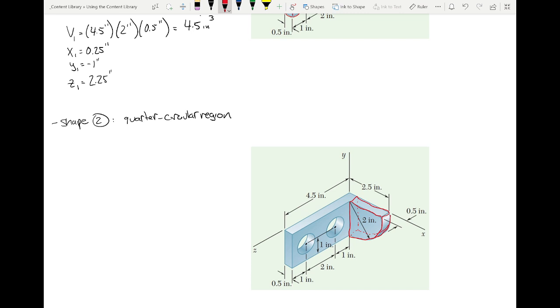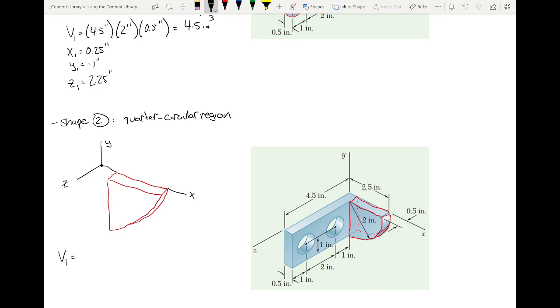So if I draw that out, and oh goodness, my art, this is going to be crazy. Please do not judge my limited artistic abilities. That's the best you're going to get. This is the region that we're considering, and we're doing that because this part here was considered in the rectangular prism. I also need to make sure that I'm accurately locating where the coordinate system is. The coordinate system is backed off a little bit right there, so that needs to be about like that. Okay, so that's X, that's Y, that's Z.